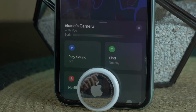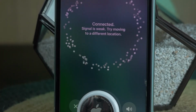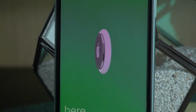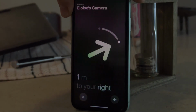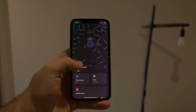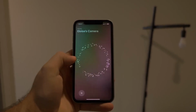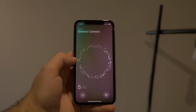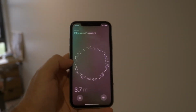So if you tap on that Find button and you've got one of the latest iOS devices, it will actually bring up like an augmented reality experience. So from there, you can actually see with an arrow exactly where that item is. And I think this is the big calling card. This is the unique offering that Apple have really put into their interface here to make it nice and clean and easy to figure out exactly where your lost keys are, where your luggage is, whatever it is that you're trying to figure out. It gives you a really clear idea of where to go, which I love.